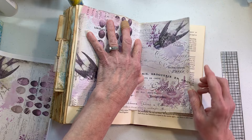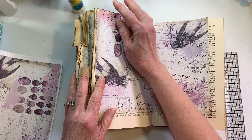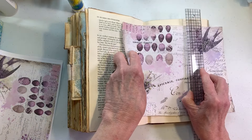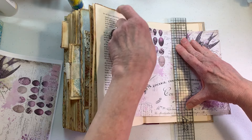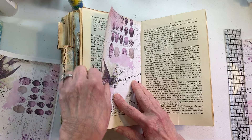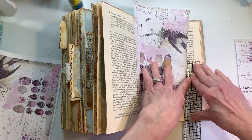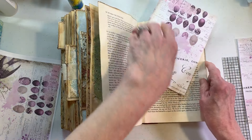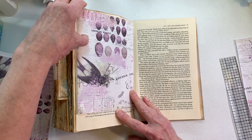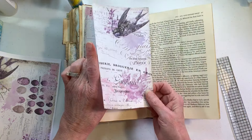I'm thinking we'll just bring this paper on here. I like it a lot but I want to put it up here and kind of see where we need to tear it, because I don't want it to go all the way down into the spine area. Look at those cool eggs — isn't that neat? And who has ever seen purple birds? They're not really purple, they're just surrounded by a lot of splatters of purple. They're actually black-purple, I guess.